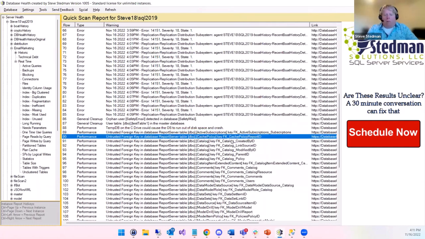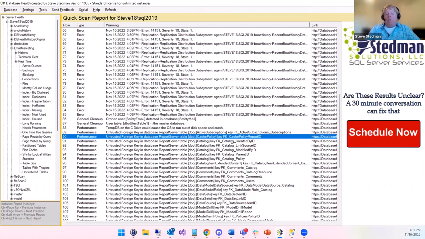For those who aren't familiar with untrusted foreign keys, or maybe not even foreign keys at all, a foreign key is a constraint that goes on a table that identifies other tables it's associated with, or a specific ID value that's being linked to from another table. There's different types. There's the implicit foreign key, or the sloppy foreign key, where people don't even have foreign keys at all, and you just know from the business knowledge that this ID in one table is the same as an ID in another table. Then there's what SQL Server has as foreign keys, which is a constraint that makes it so that in the table definition, those foreign keys are linked.